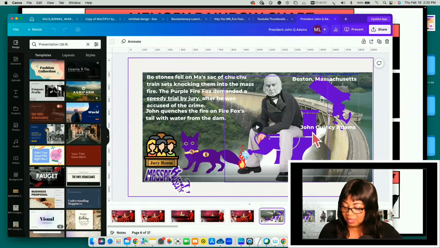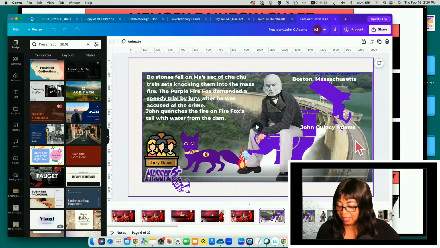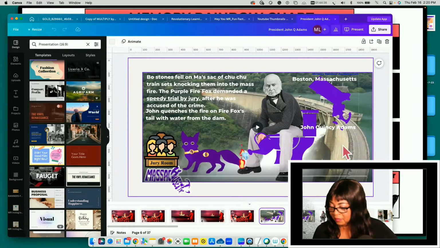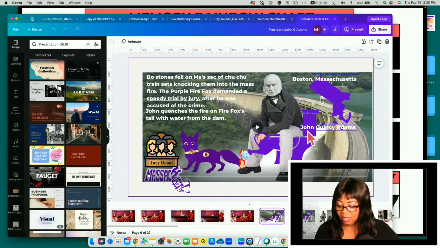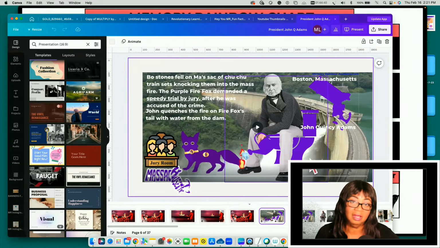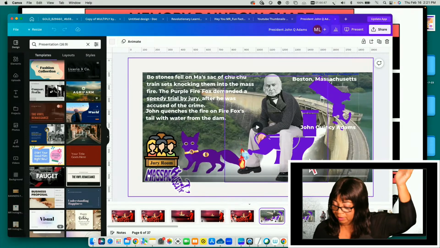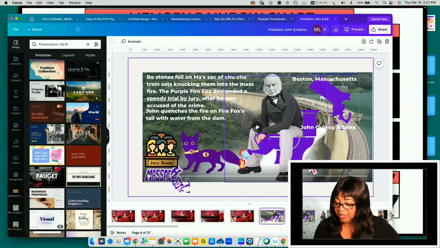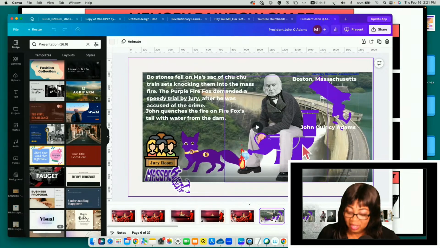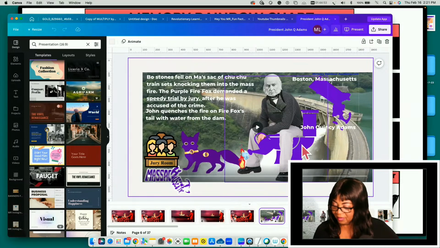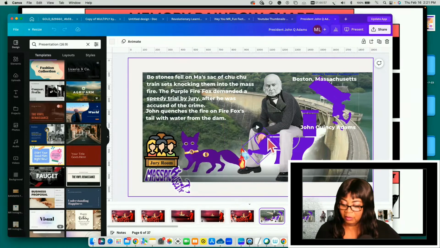So if you envision him sitting on a dam, Adams, right? And he's on the John. So anytime you see a John, whether it's a purple John or orange John in the name of his forebear, it will represent the name John, okay? And so he's there with this pot, like a watering pot for flowers, and you can see the water that he's pouring out onto the Firefox.